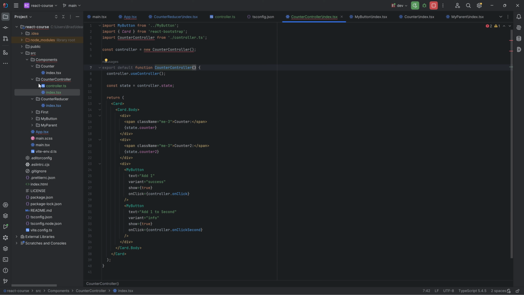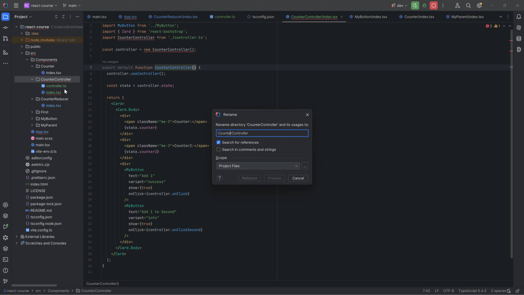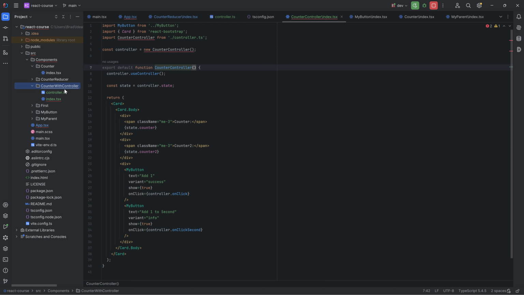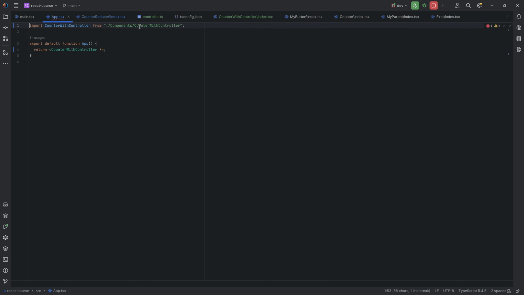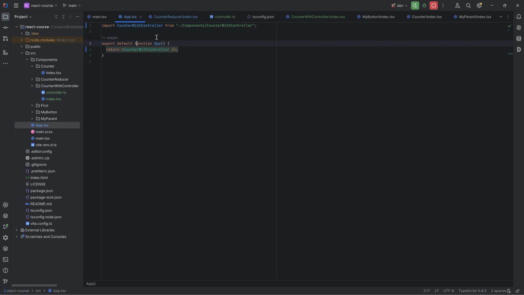I just realized that we've put ourselves in a bit of a situation here, because typically this isn't how I would do it. Let's change this to counter with controller, like so. This will resolve, and then I'm going to copy this name and paste it right here, and it'll automatically do the import for me. Okay, that should be pretty good.